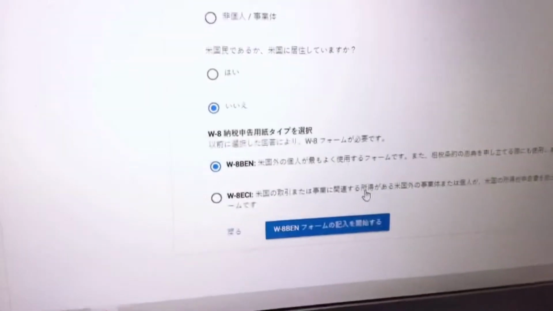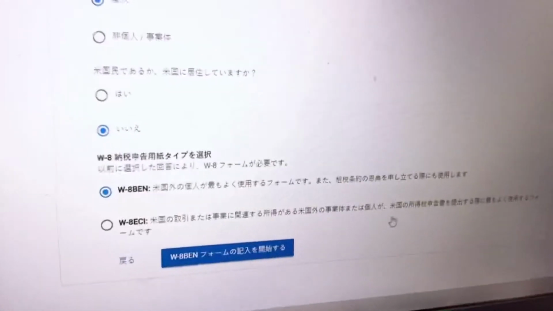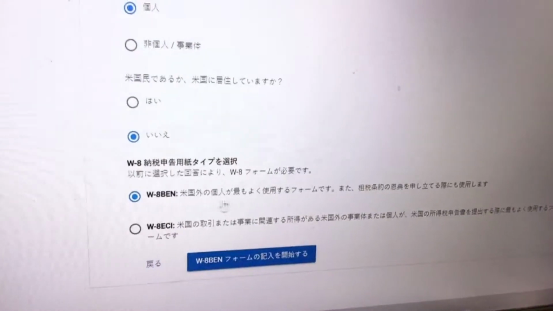No. So next. This is asking if you are doing your business outside. Look at the arrow. This is saying that you are doing business outside the country, outside America. So I click that one and continue.